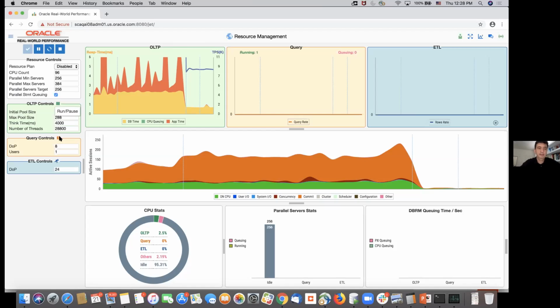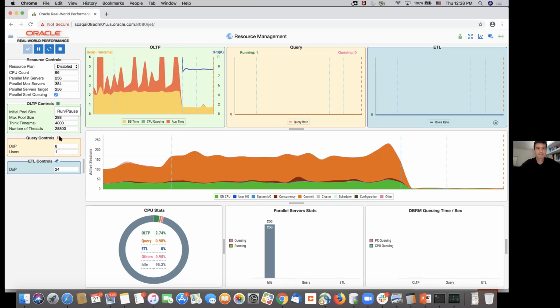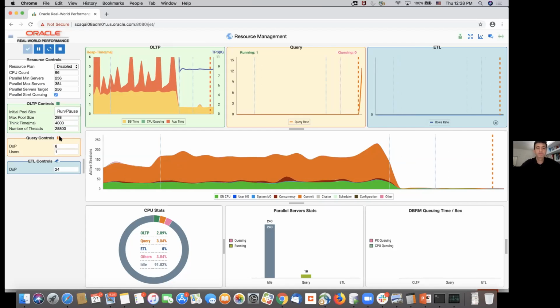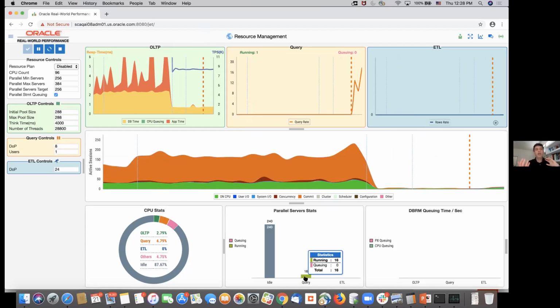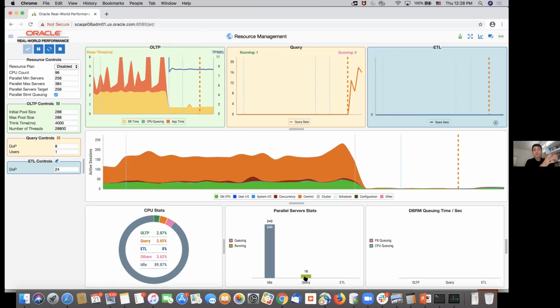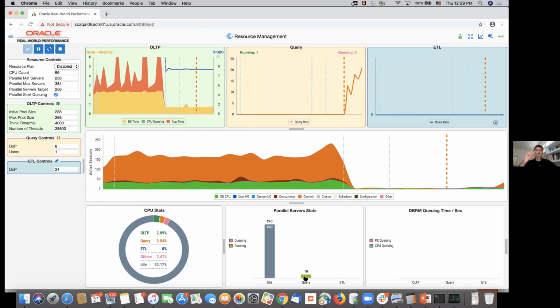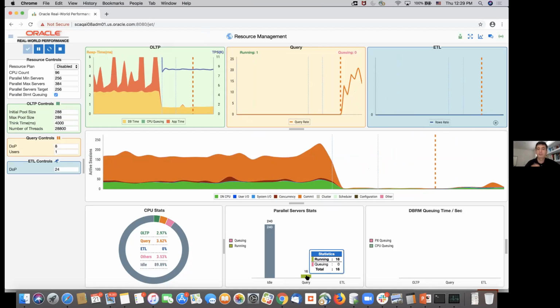All right, I didn't start it. Now it's fine. Here we go. So over here we can see one query is running, and again that's DOP of 8. As you can see, because we use DOP of 8, these queries typically use 2 parallel server groups. Each server group uses as many processes as defined by the degree of parallelism. So because we have 2 times 8, we have 16. As you can see here in this panel, 16 processes are currently being used by the query workload.